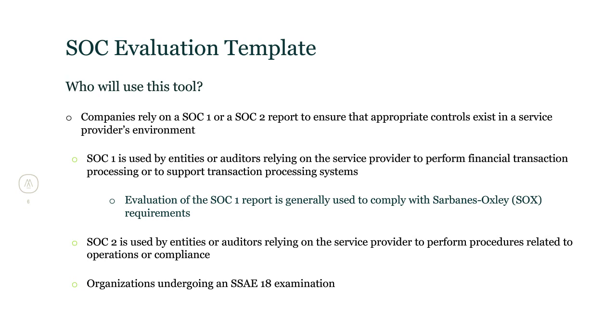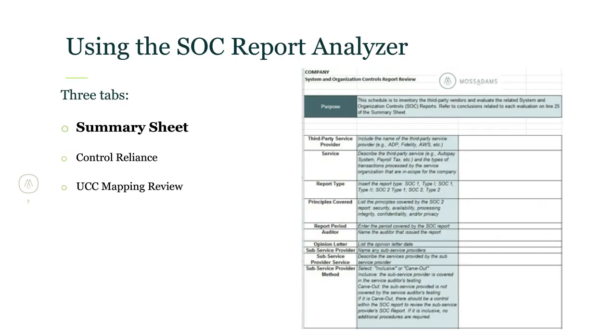So now I'm going to turn it over to Maria so that she can start walking us through the tool. Thank you, Erin. So walking through the SOC tool, Moss Adams has developed a tool to help provide guidance on the evaluation of the SOC report and the key information which should be evaluated. The tool has 3 areas: summary sheet, control reliance evaluation, and the client control considerations mapping and review.